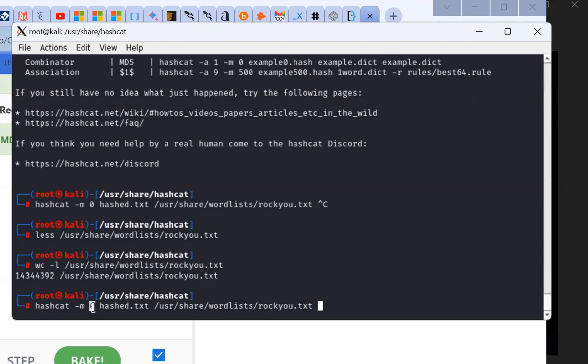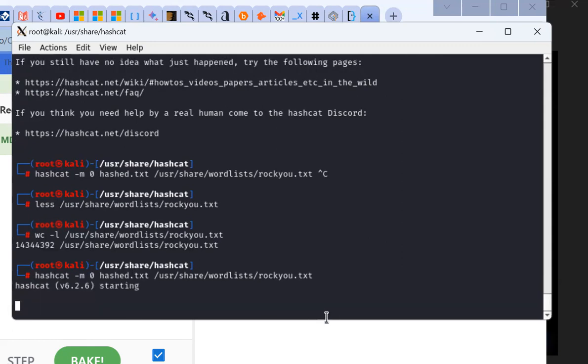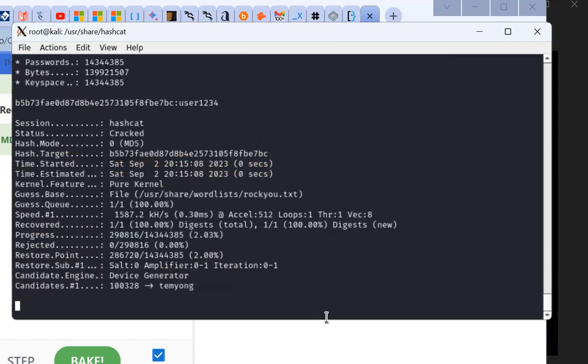Our password is MD5, that's the hash type. Then this file is where we store the hashed version of our password. And this is the file that contains the list of passwords to be used by this tool to crack the content of this file. Now, all we need to do is hit the enter button and then wait.